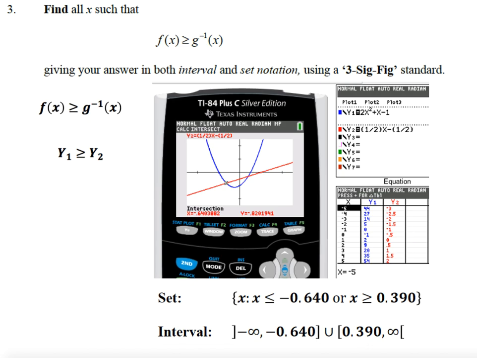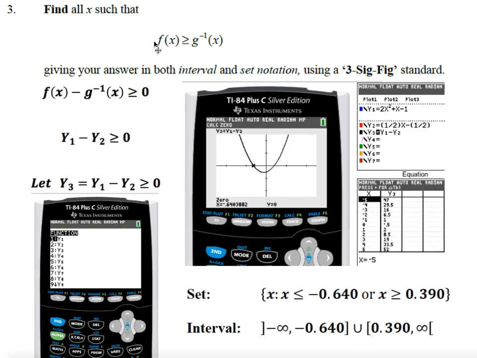Another way could be to simply say, if we're trying to find that solution, what if we just drag that over to the other side? So that's where the difference of those two functions will be 0. This is actually my preferred approach. Then I've got these as my y sub 2, y sub 1 values, if you will. I can put the cursor on the GDC and disengage each of those. Notice that they're turned off, and then I can go to my variables menu, down here, and arrow over to the variables and get a full menu of these. So you can load in the difference between these two.